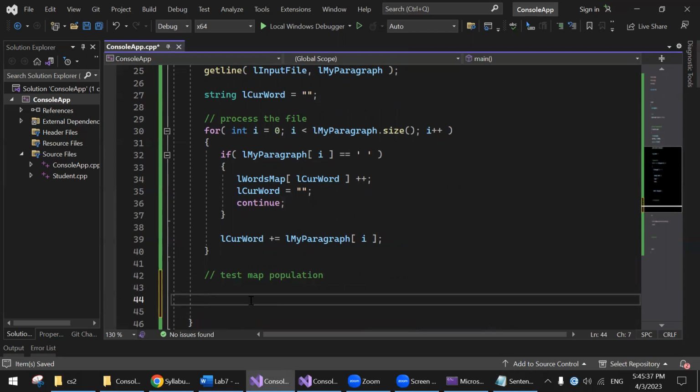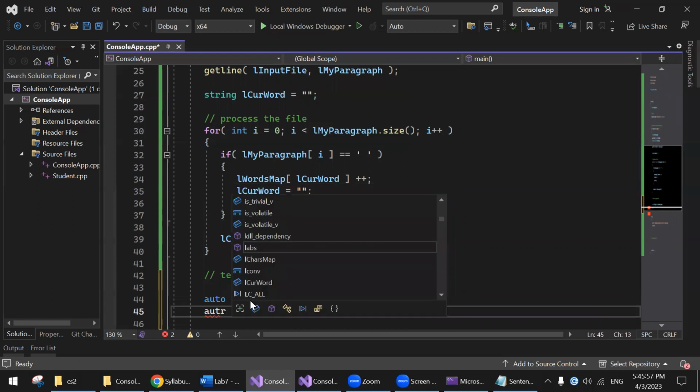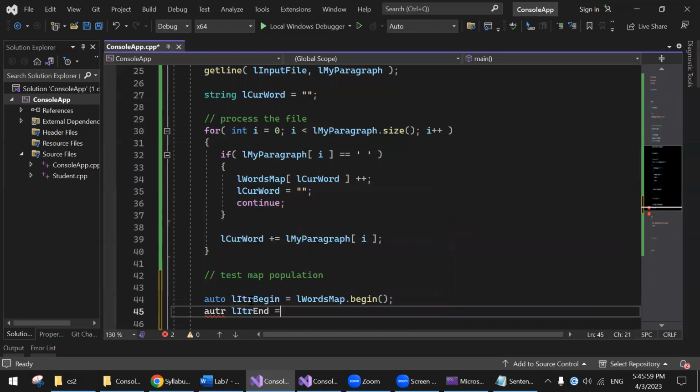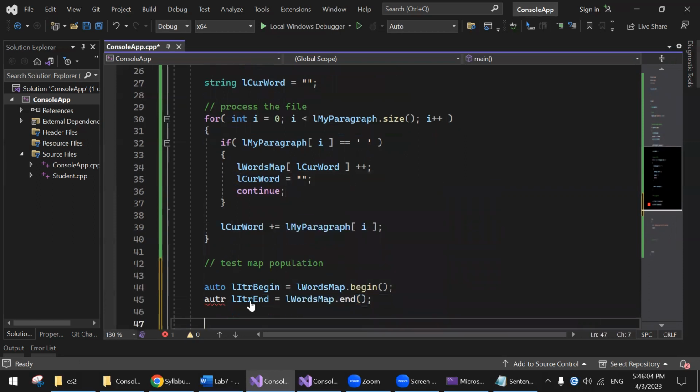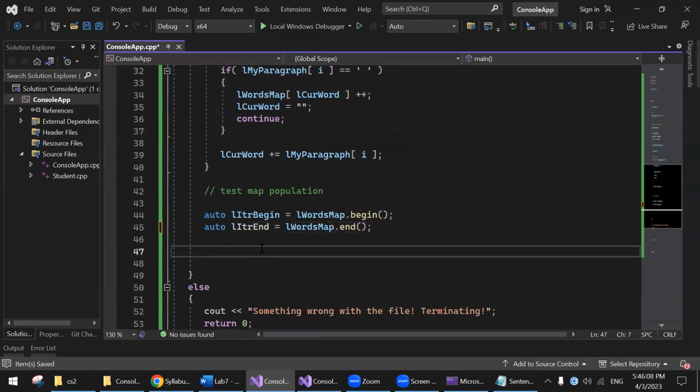So what I'm gonna do is I'm gonna prepare an iterator. Begin equals L words map dot begin, and then L iterator end equals L words map dot end, and then I will just use a loop as long as I didn't reach end.